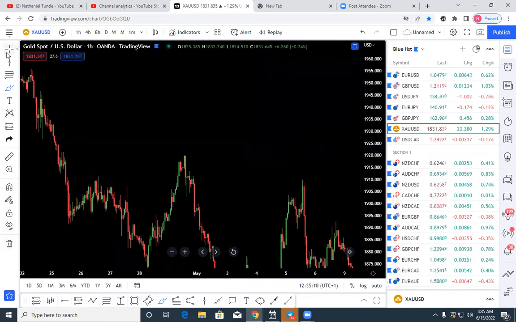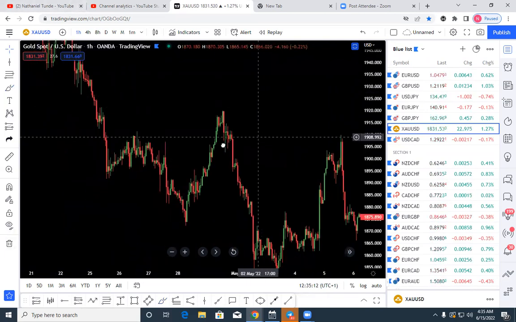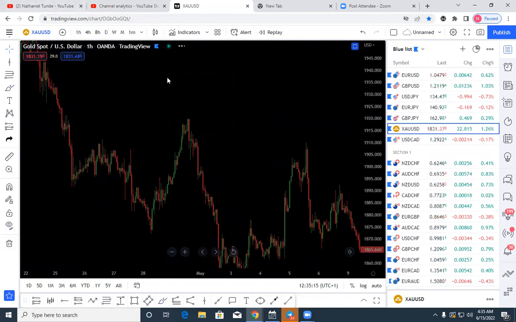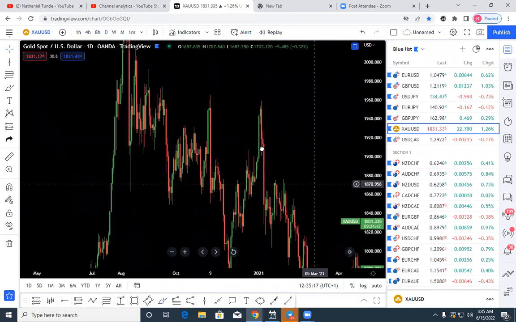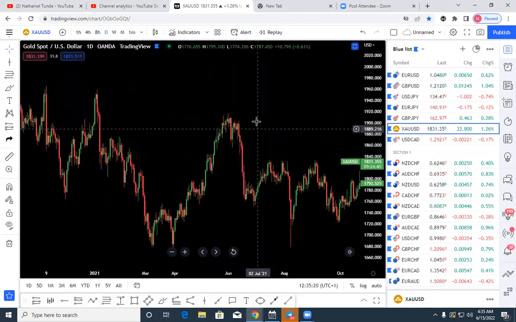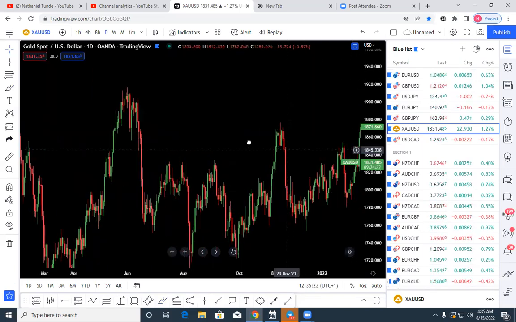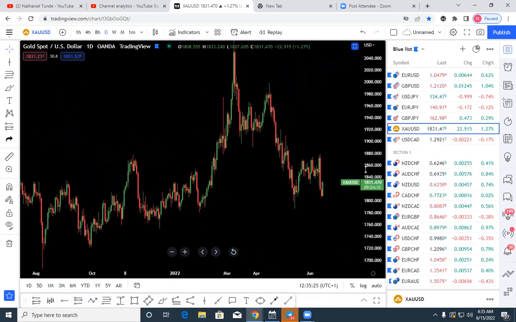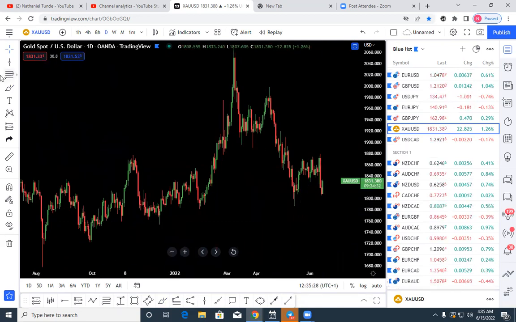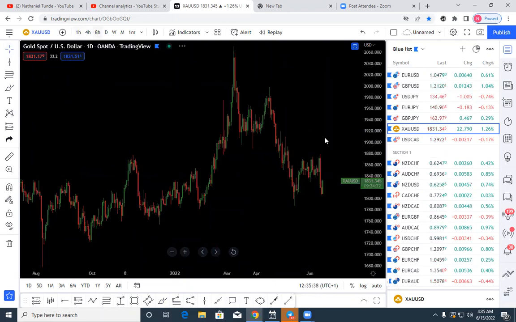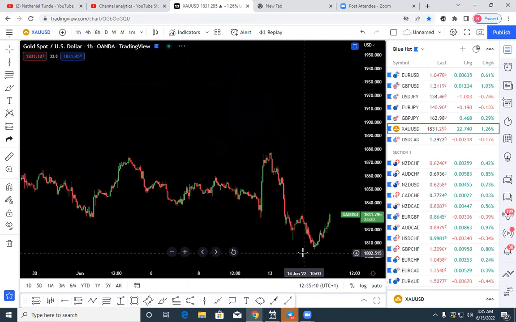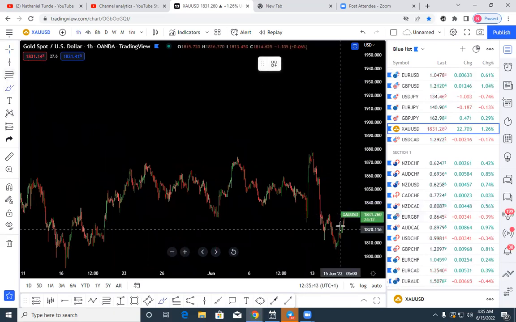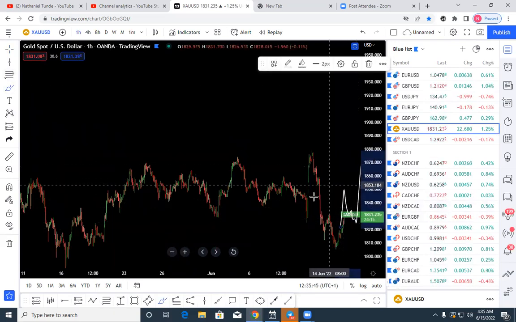So that's how to go about it. If you want to make another entry, go back to your higher time frame. Don't remain in the lower time frame. If you remain in the lower time frame, you are deceiving yourself. Indication must come. There must be structural completion in the higher time frame before you even attempt to go for the entry. 2, 3 years ago, I used to just come here. Now I just go to the 1 hour time frame. I want to trade. I want to buy gold. 1 hour time frame. And here now, I'm looking for more imports here, correction here, so that I will buy.